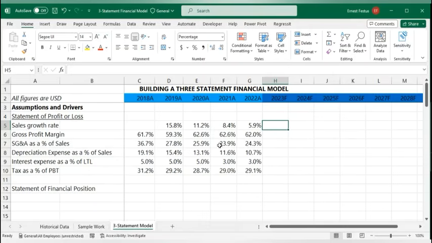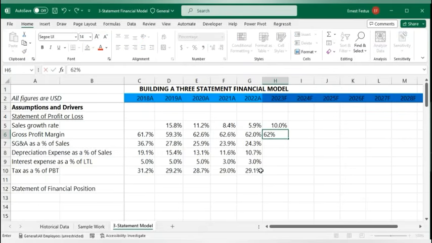If this is our sales, on average we can put 10% here. So we are projecting that our sales is going to grow 10% every year for the next 8 years. Looking at our gross profit margin, we can use 62% for that, and for SG&A we can use 20%.